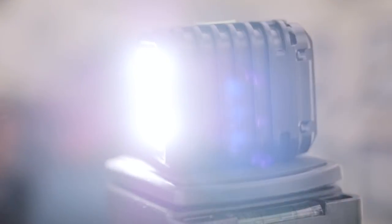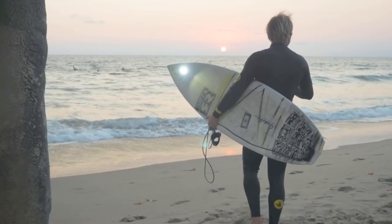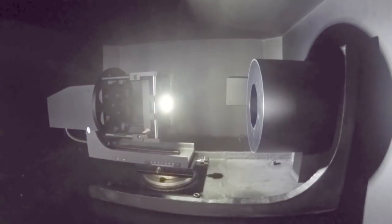The team at Litra has been designing high-end LED lighting solutions for top brands for the last six years. We've selected the best LEDs for the brightness, for the color temperature, with the right beam angle, and we've designed it at a very affordable price. I've needed it every day — I charge my phone, I'm charging my GoPro and my torch, because they're the three most important things I use every day. So we've done all the hard work. We just need your help to get it out there and into your hands. We've had a lot of fun over the last two years designing and testing this product, and we think it's ready to come to market.